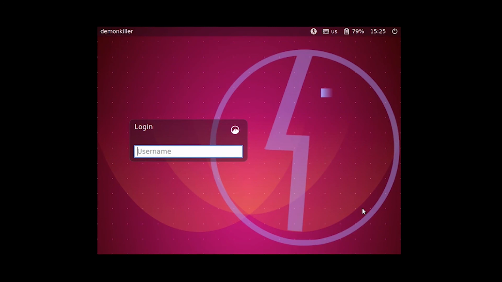So once everything is finished, you reboot your system, and you'll be greeted by the login screen. You can type in your username and your password, and once it boots up fully, it will be full screen on the VM. And of course, in your physical installation, it will be like a normal operating system.